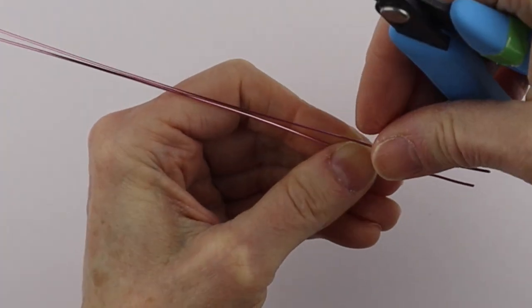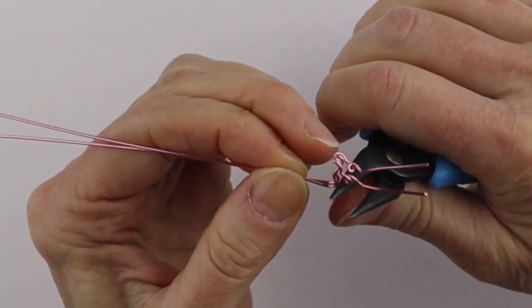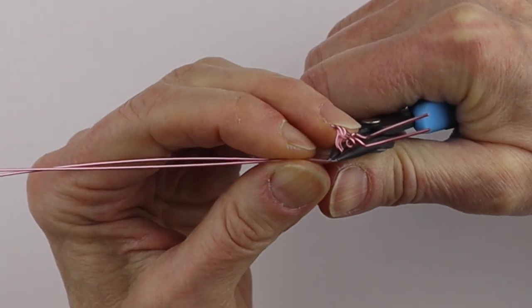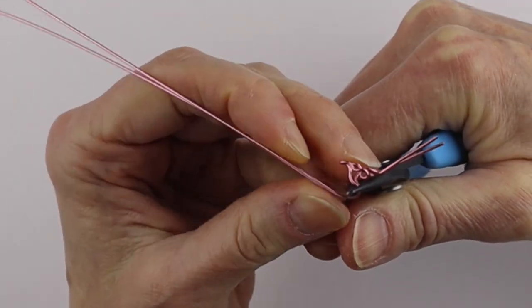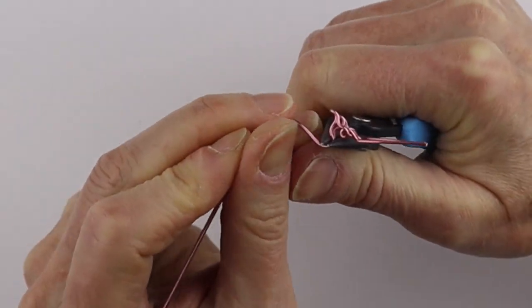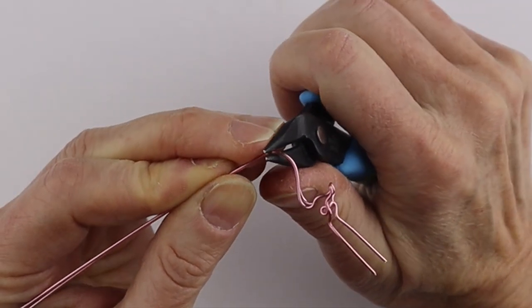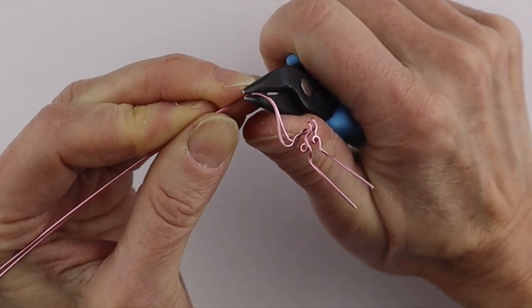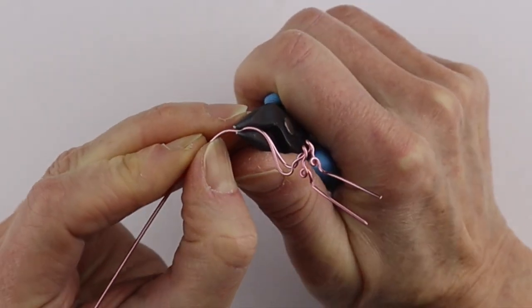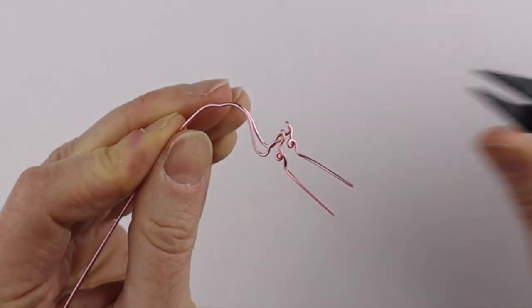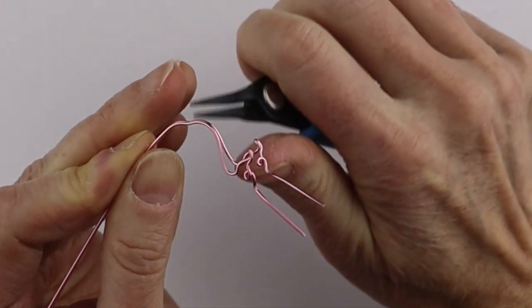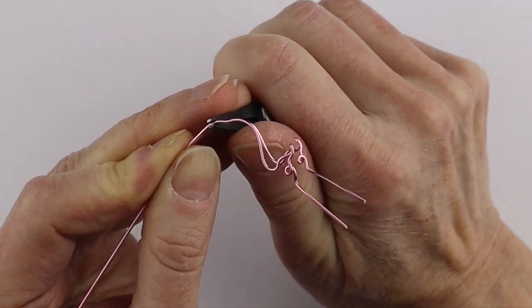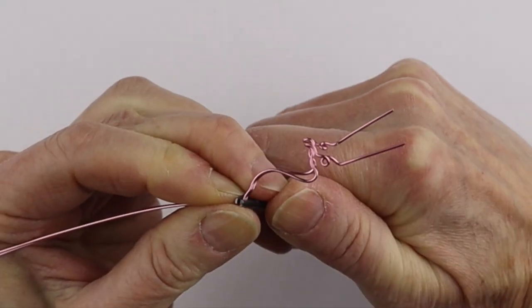Then we're going to line the two up together, so we're going to put them beside each other and we want to form the neck. So we're going to bring that one out here and then just smooth it around. I'll link up in the description where you can get the template to get the shape a little more accurate. Then we're just going to take this, bend it that way around here, and then we want to bend it down for the legs. Just take the flat pliers, these are my tweezer nose pliers, and then bend it straight down.